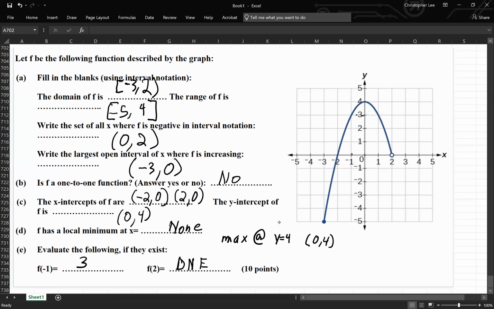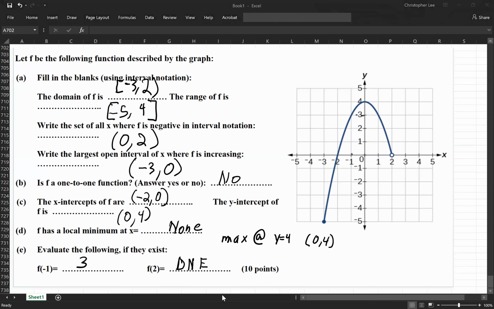All right. And that's about that. I'm on the fence about this x-intercept business because of that open circle. You know what? I'm going to take away the 2, comma 0 because of the open circle. Because I feel like technically it's not there. So yeah, it only crosses the x-axis at one point. Let's go with that. I don't believe your test will give you one as complicated as this, but something good to talk about.